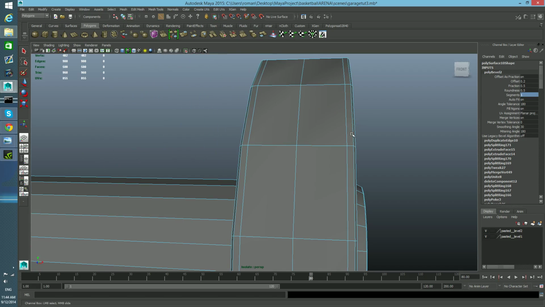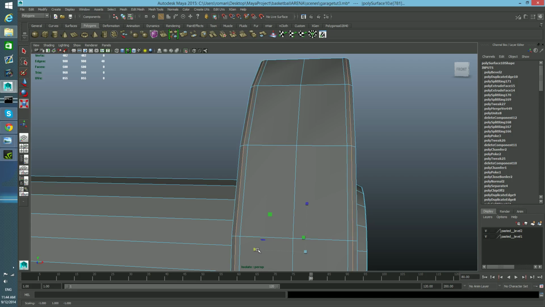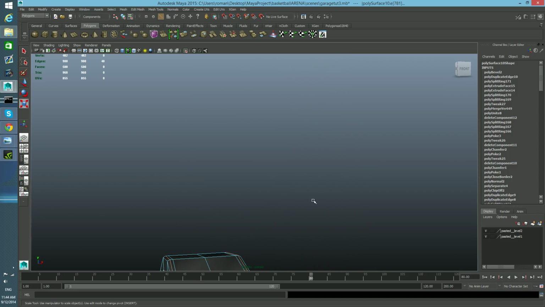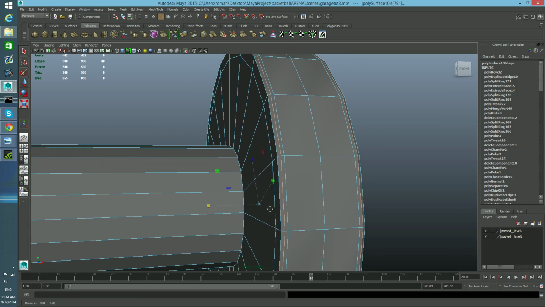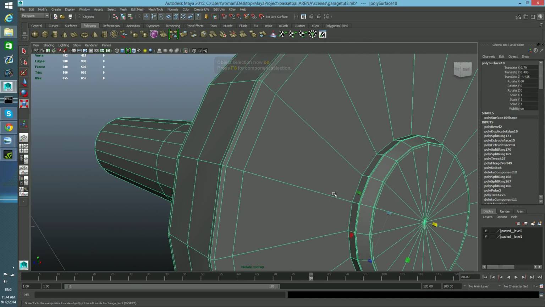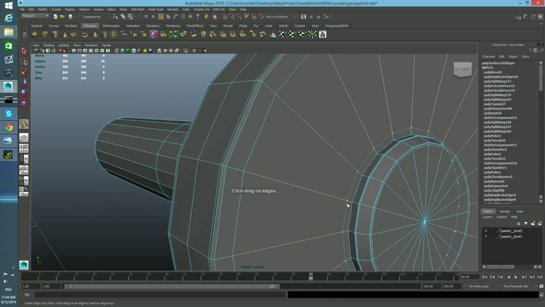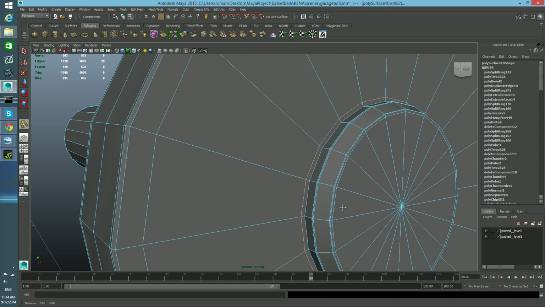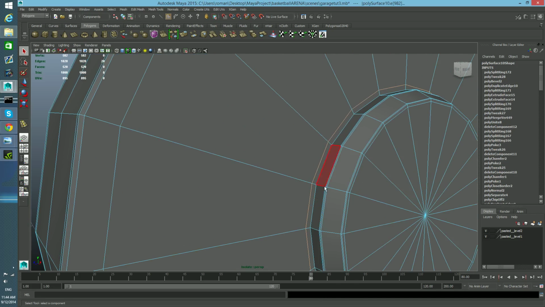You can also double click on this edge, maybe this one, and shift double click on this one, and maybe squeeze them a little bit that way. Just play with it so you will have a nice beveled area there. With that done, we're going to do a few more things. I'm going to add one edge loop here. And shift right click face, shift double click on this face, extrude.